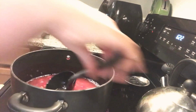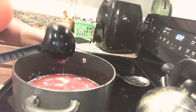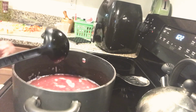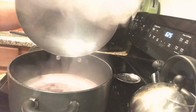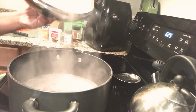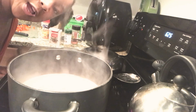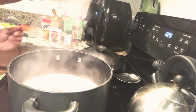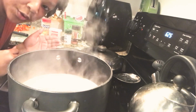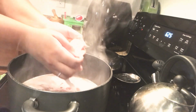All right, I'm gonna wait for that to kind of start boiling a little bit. Okay, it is starting to boil just a little bit. Forgot to add that I'm about to put in a half an onion. The onion didn't have to be perfect cute little mince. It could just be chopped up however you like. Half onion.